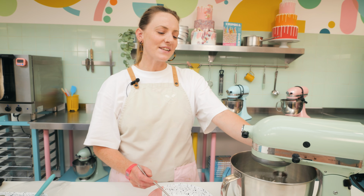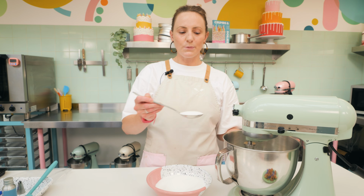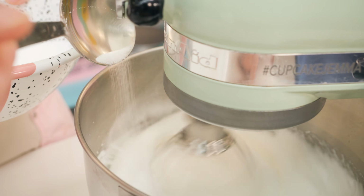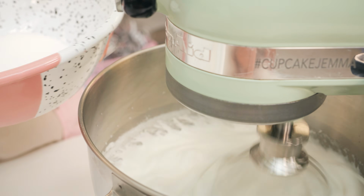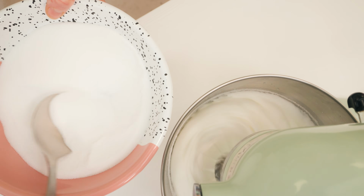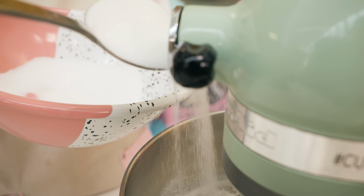So we're going to keep the mixer going on that medium-high speed, and we're going to start adding sugar 1 spoonful at a time. So just pouring it in, letting that mix through, and then adding the next. You don't need to wait too long between each addition of sugar. It's just that we don't want to tip all of this in at once, and then we risk collapsing all that beautiful air.